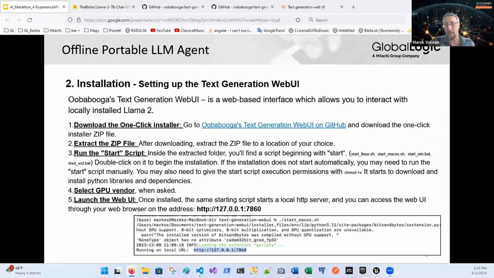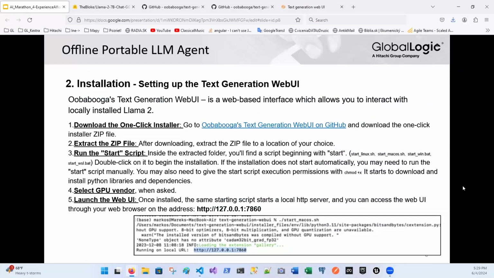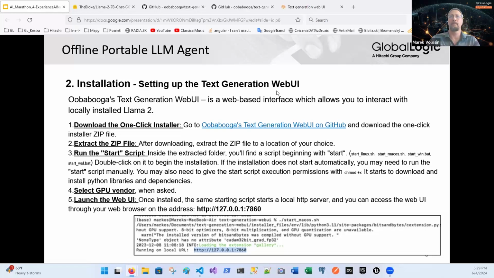Okay, I will share my Google disk, and you can download all files from this webinar. Maybe now just share the link so that they can follow your steps. Yes, okay.